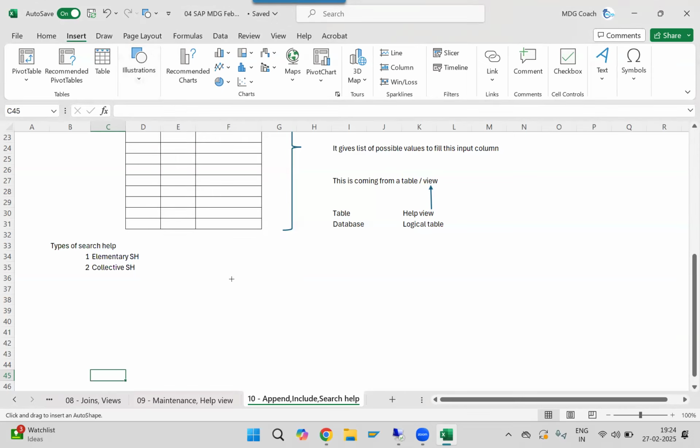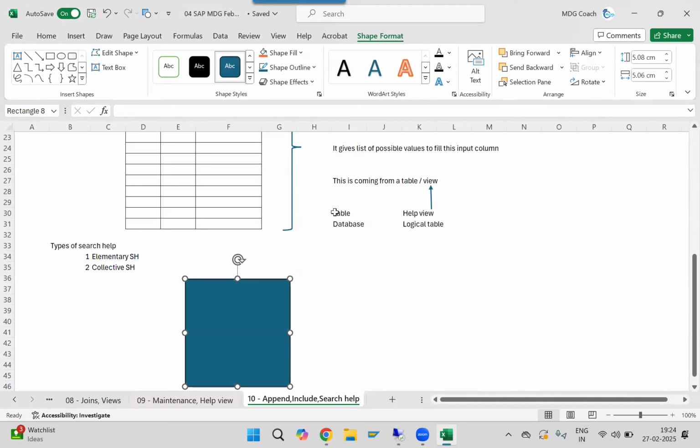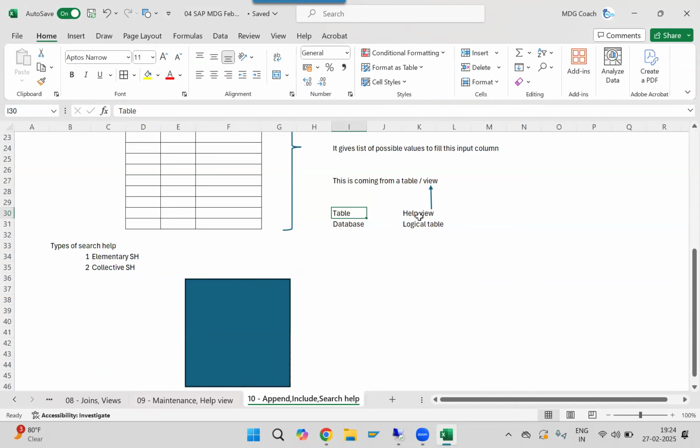We are calling source means either it is a table or view, help view. Or we have one more, that is enhancement function module. For now, ignore that. So table one.